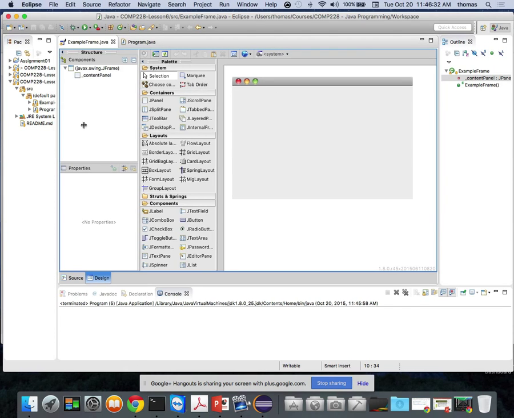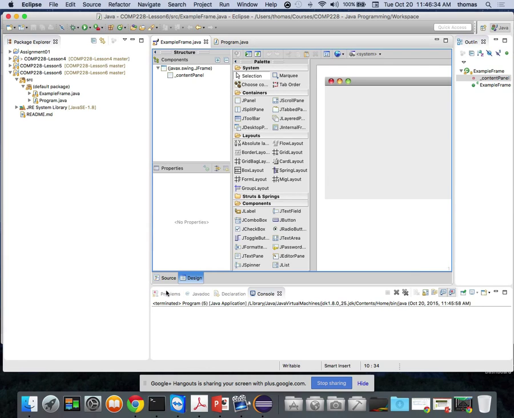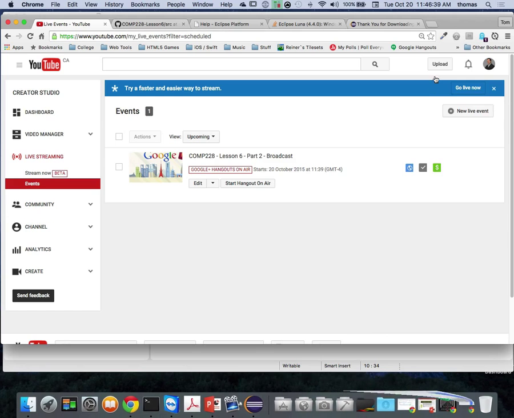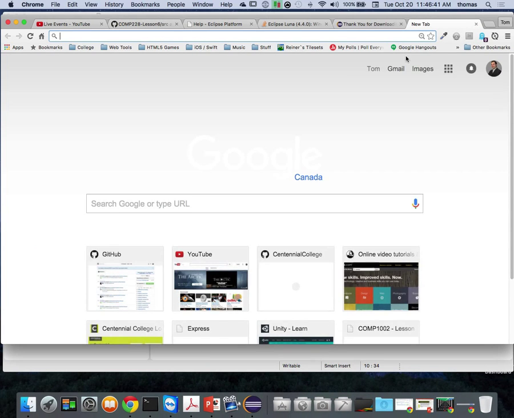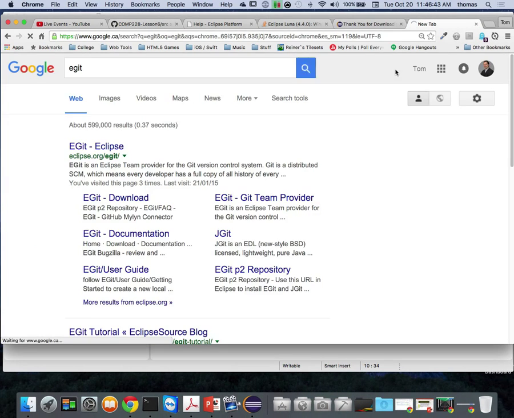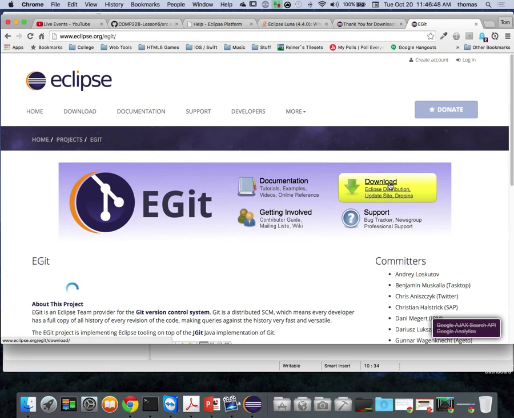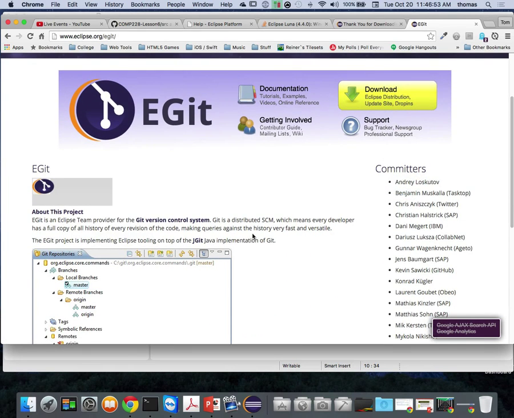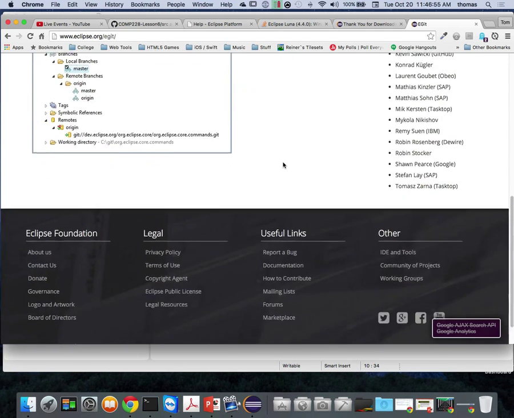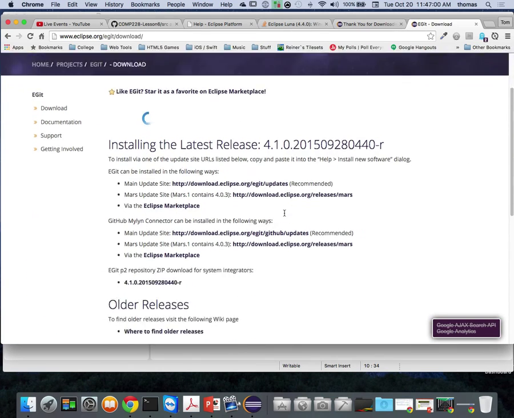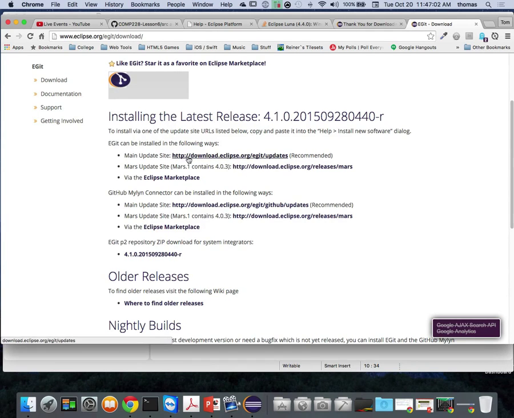Let's add some extras, like EGit. How do I do that for those people who forgot? So first I got to search for this plugin, right? So I'm going to say EGit, and it's EGit Eclipse. I want to make it the same, right? So I'm going to go download the distribution, right? If you look at the project, it also tells you the Git version control system. By the way, I probably already have this thing, but let's just add it anyway. All right, so it says, here's the main update site, which is download Eclipse EGit updates. That's the one I want to use.